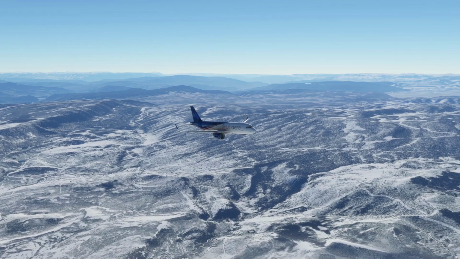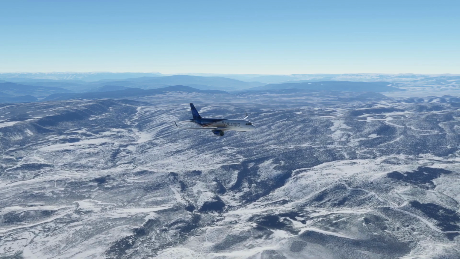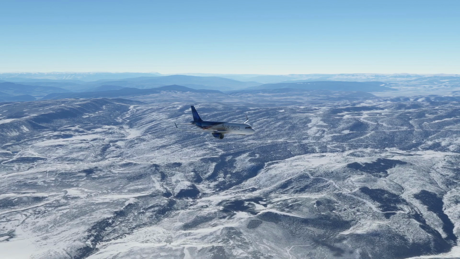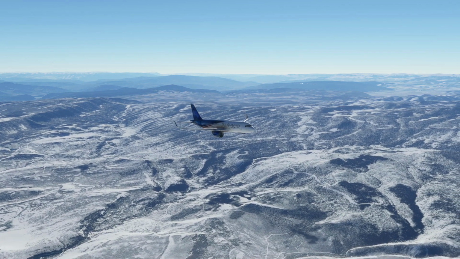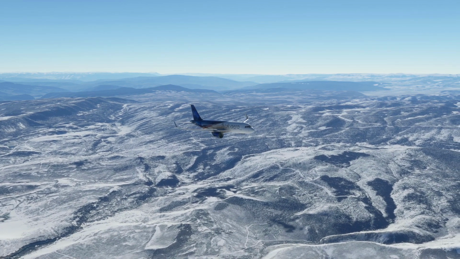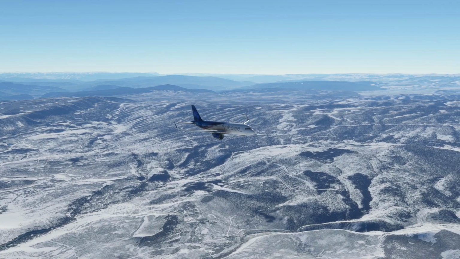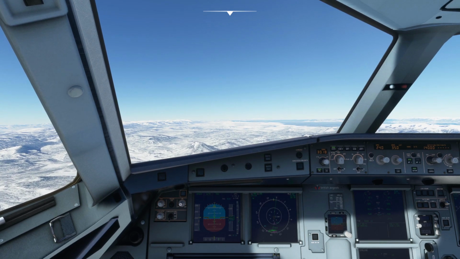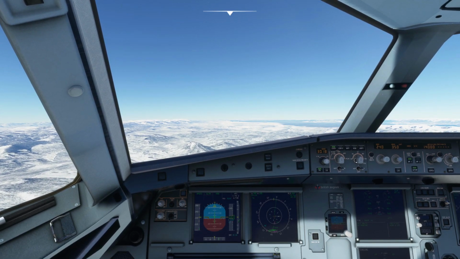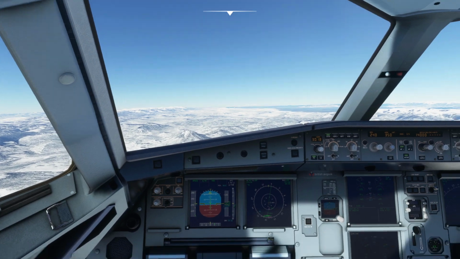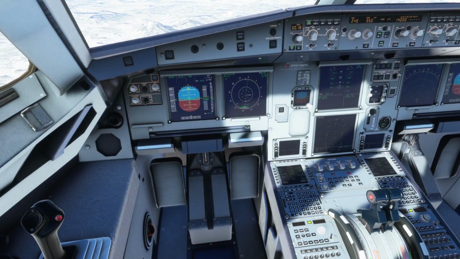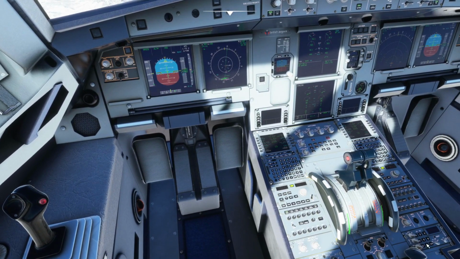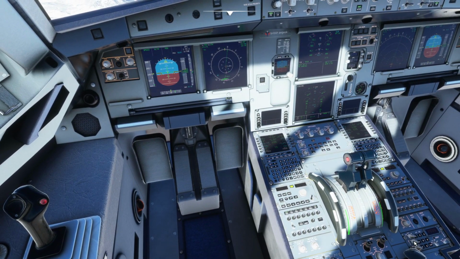Today we're ticking off another challenging approach tutorial, part of the flyUK challenging approaches events, and today we're heading into Eagle County, KEGE in Colorado in the United States using the A32NX. So level at 14,000 at the moment, and we're going to discuss pretty much what to expect when you take part in the event, and for those of you who aren't part of flyUK might want to give it a go, then of course I'm going to show you how, or at least try to.